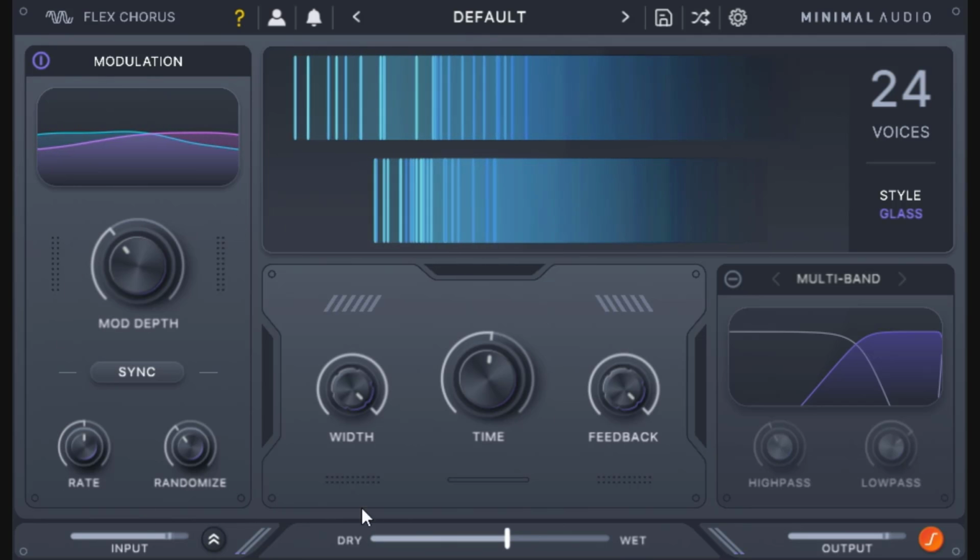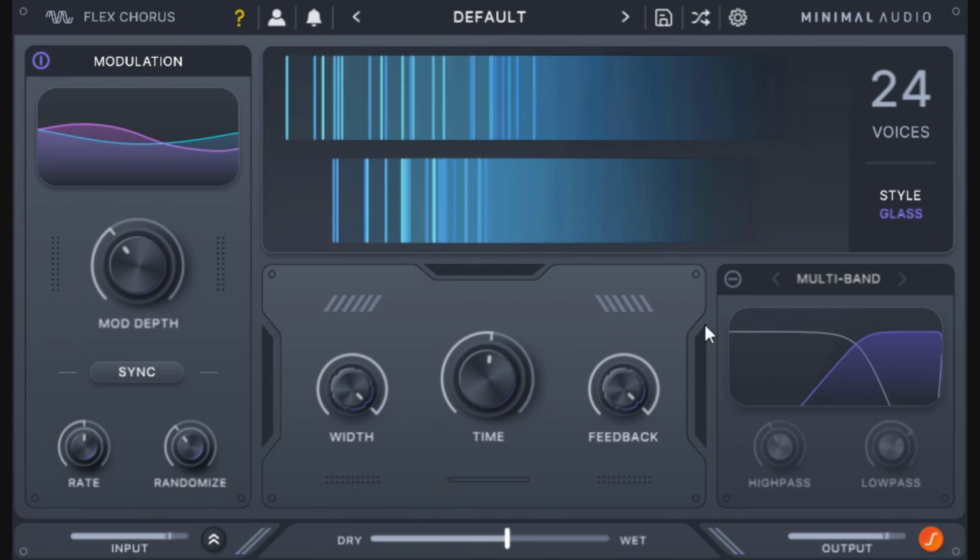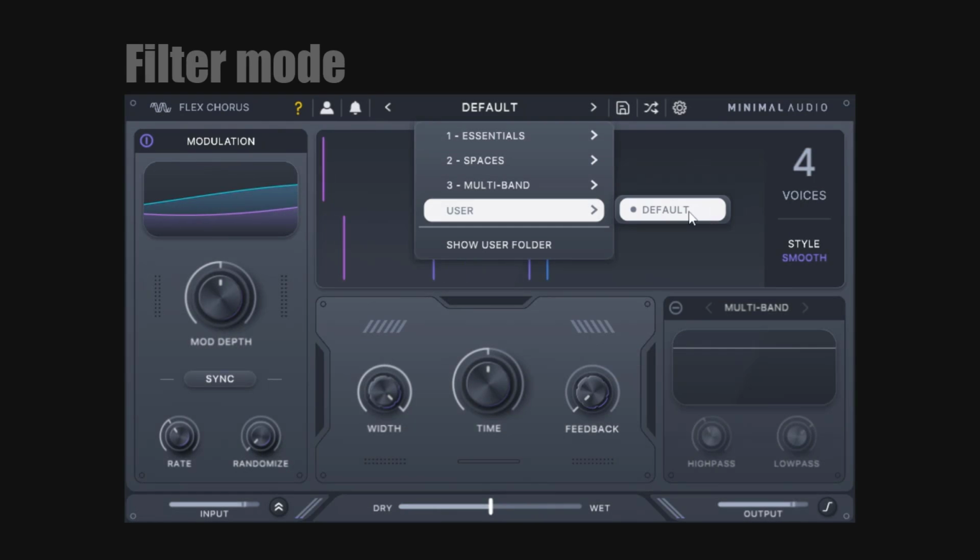Alright, so you can get the classic chorus or you can go wild with the options that you have right here. I'm gonna go back to a default patch.